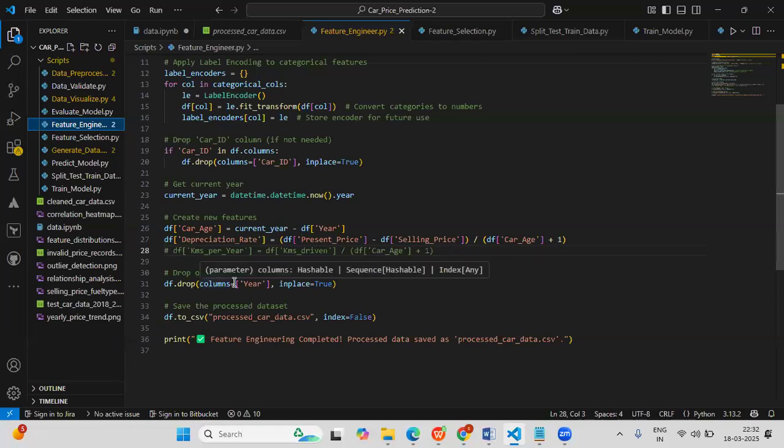After that, we are going to drop the original year column because we have created car age, so there is no need to mention the year. So we are going to drop the year column. And finally, we are going to save the processed data file under processed car data CSV.